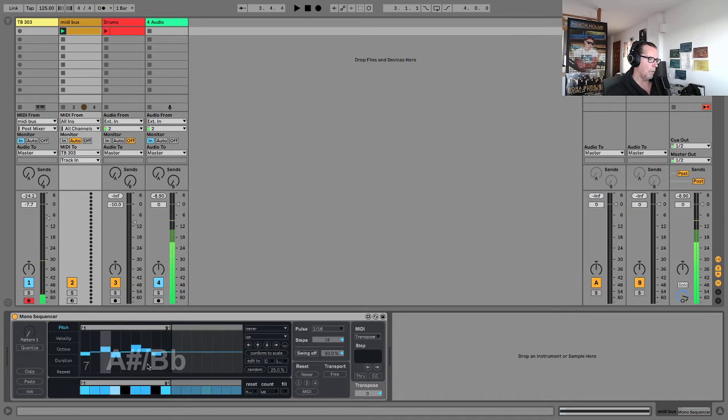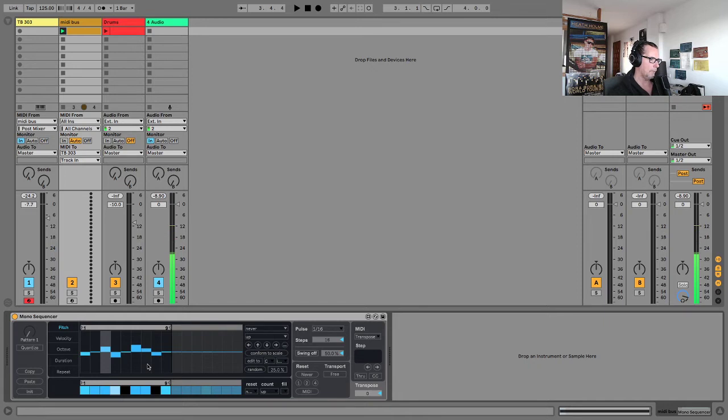Now that sounds pretty wonky, and there's a good reason for that, because at the moment those pitch values are not set to conform to any particular music idea or scale. And if we had chord progressions and melodies and other ideas in our project, this could cause a problem if we wouldn't have any tuning between our sequencer and those other musical elements.